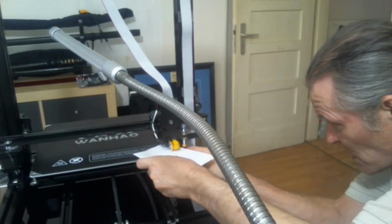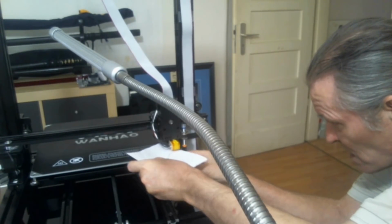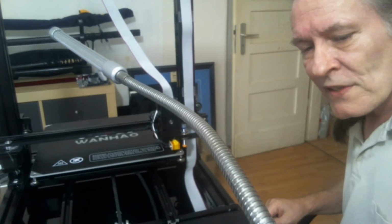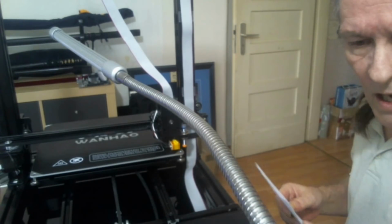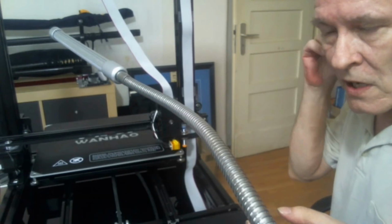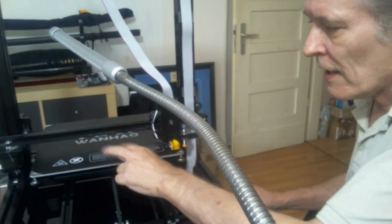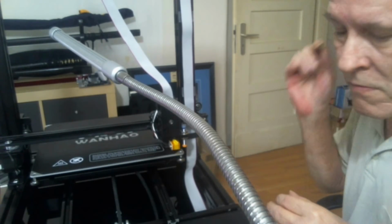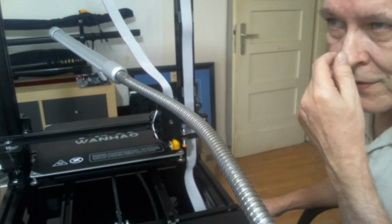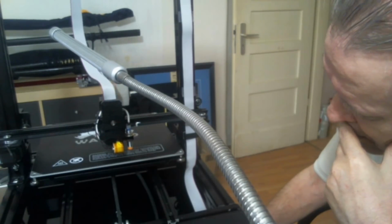I'm just doing a test right now. I don't want to see something else happen. I did this test, 80-gram paper. The paper is folded once. I did that because I want to see what the result is, because one of my fellow YouTubers said that you have to raise the height a bit at such a magnetic plate, a bit higher than a normal plate, and also if you want to print with PETG you have to vary in your height. But let's just say I want to make a test.